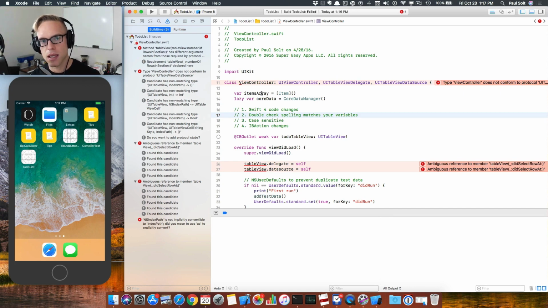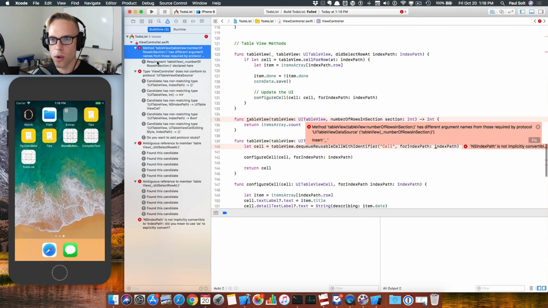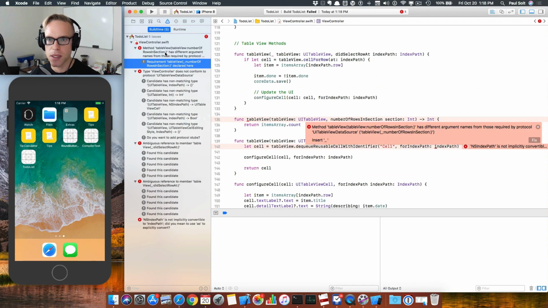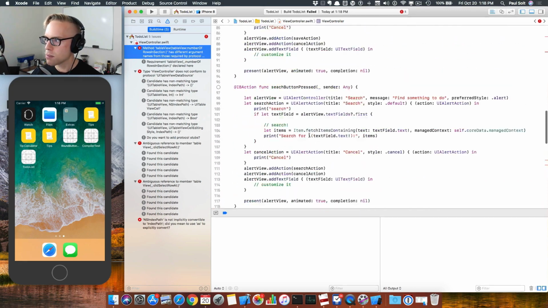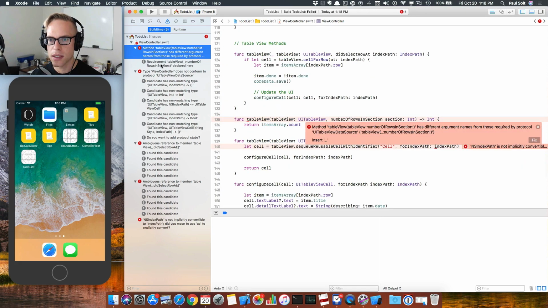This is based on a student of mine who typed in this code. They introduced some errors, and I want to show a similar approach. So right away, when I go to build this application, we're going to see a bunch of errors. One of the things that you're going to want to do as a beginner is to start top down and sort of work your way through. And that might jump you around the file. It's also good sometimes to start at the top of the file and work down, but we'll just see what we get to with this approach. We'll just go to whatever's top in this list.